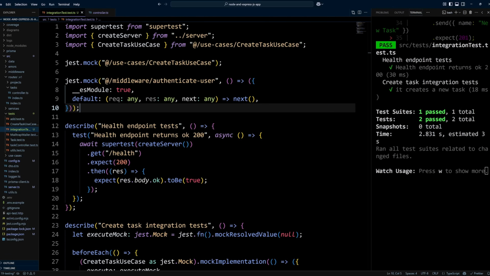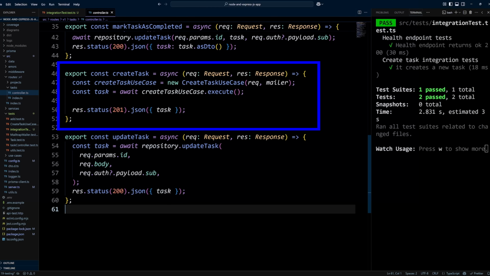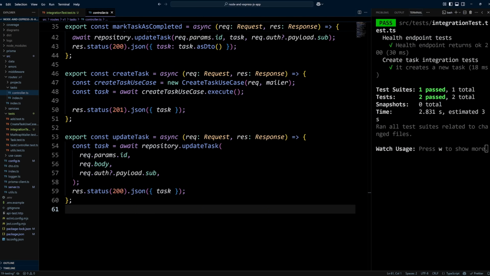Great. The next thing that we can do is to test if we have a correct response when things go sideways when creating a task. Create task function of the task controller doesn't handle errors. Errors are handled in the error handler middleware. Therefore, it may be hard to test error handling with unit tests. That's where we can make our life easier and use integration tests with a Supertest.